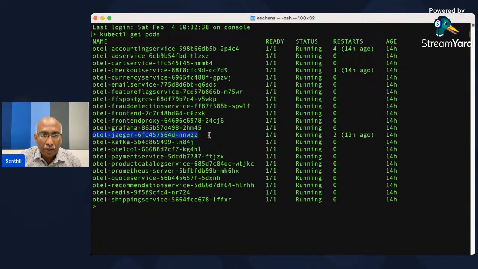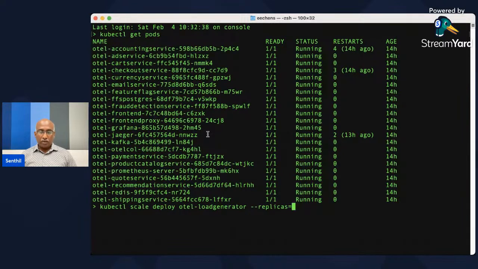So the application is ready, the OpenTelemetry Collector is ready, and the backend is also ready. Now, instead of sending a single request, I'm going to send a bunch of requests, which means I'm going to generate load on this application. So I'm going to start the load generator. This is again a microservice.